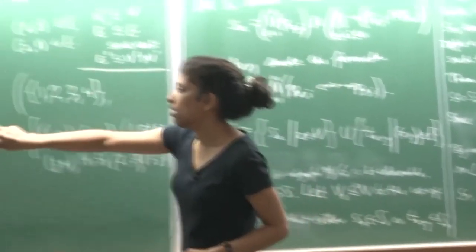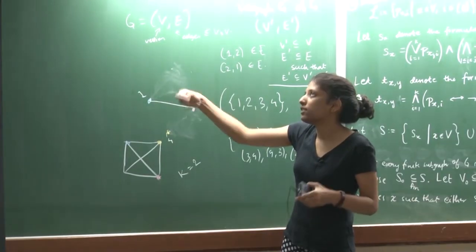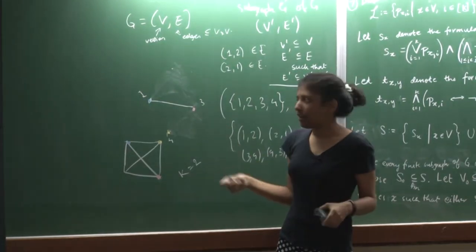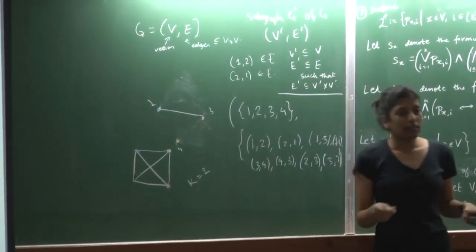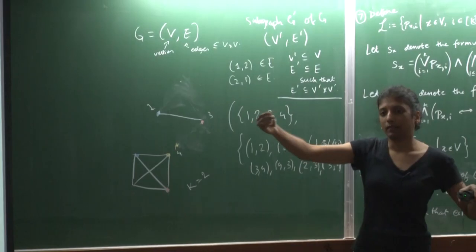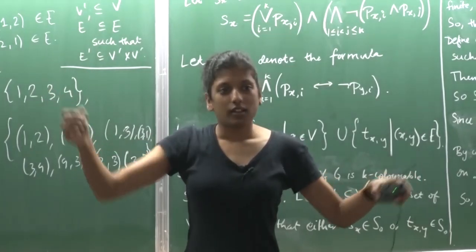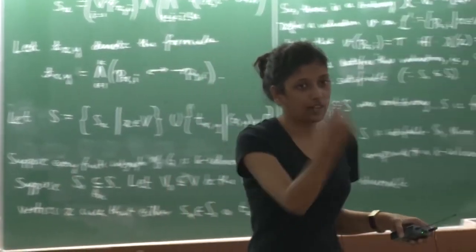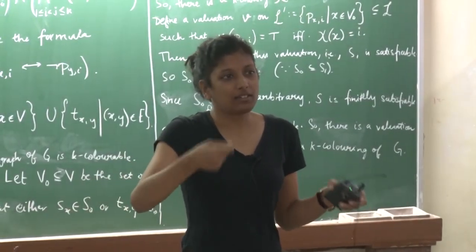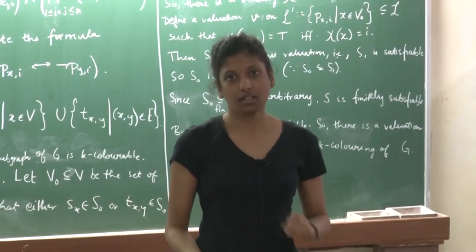What happened here? I removed some vertices and edges, with the subgraph and the coloring that was left. Is this a valid three coloring of this graph? Right? Do you think this would hold in general, that if I take a graph and I take a subgraph of it, if the original graph was k-colorable, should the subgraph also remain k-colorable? Yeah? Right? Okay. So that means that one side is obvious. If a graph is k-colorable, then every finite subgraph must be k-colorable. In fact, every subgraph will be k-colorable, even if you remove the finiteness condition. So any questions?